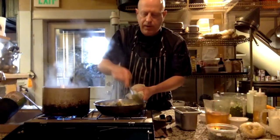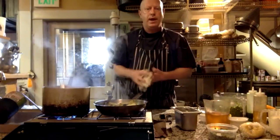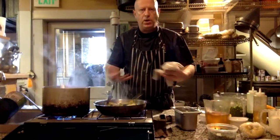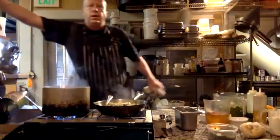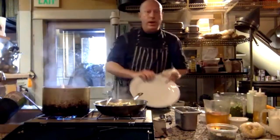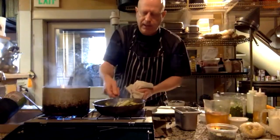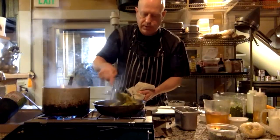And this type of pasta, particularly, is a starch that once it's cooked is a sponge for whatever flavor you're going to add. So it's going to absorb everything. The pasta in and of itself is fairly neutral. But when it's cooked, that starch is like a sponge for whatever flavor. So right now it's picking up garlic, it's picking up the cheese, and the lemon juice.